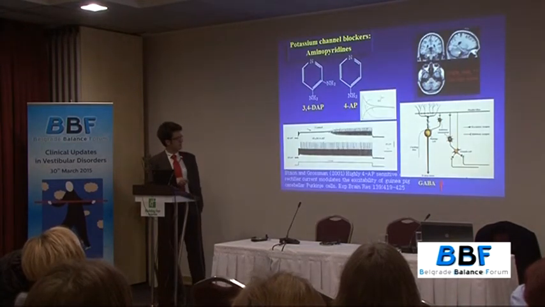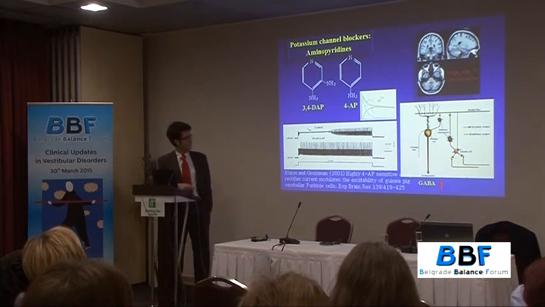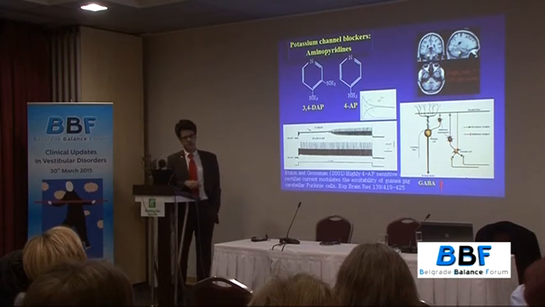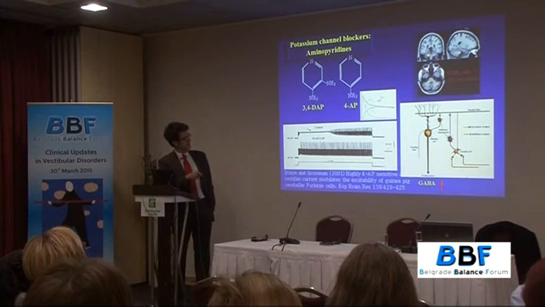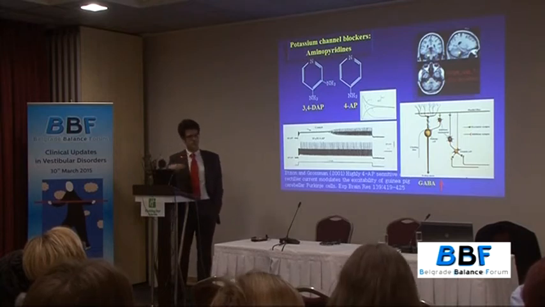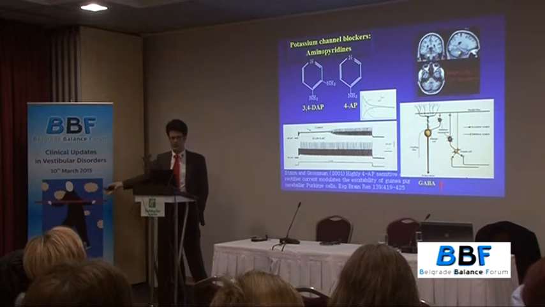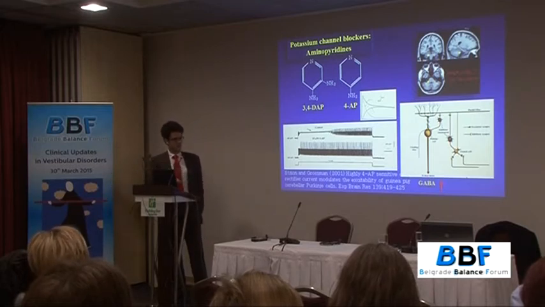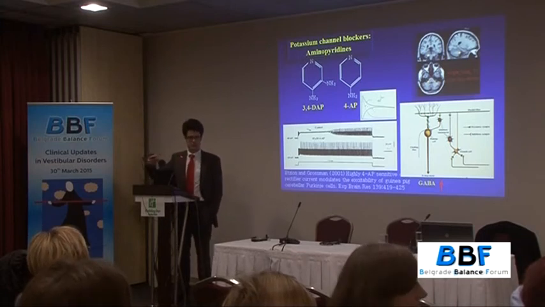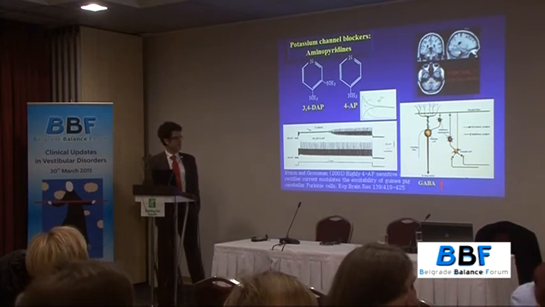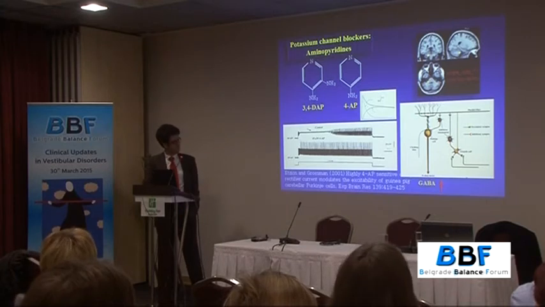Again, the principle is that you increase your firing rate in the flocculus. And this, again, is an imaging study showing that after administration of 4-aminopyridine, the metabolism of the flocculus goes up as opposed to the condition before. So this is also some proof of principle that it really works in the floccular system and by that increases the function of the flocculus.